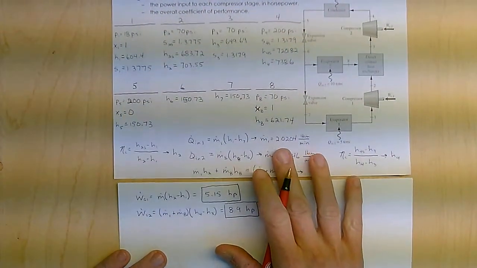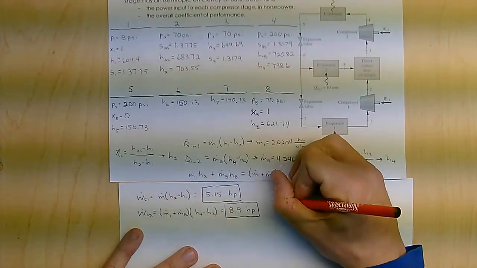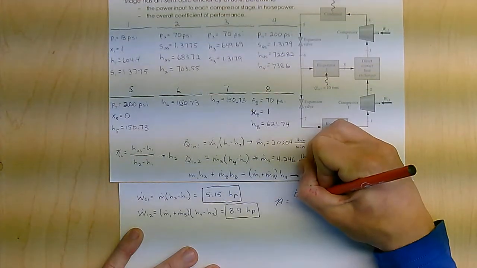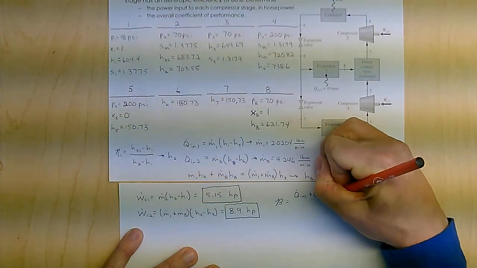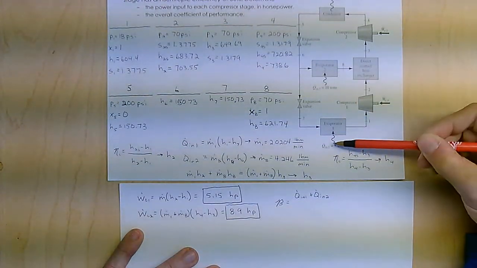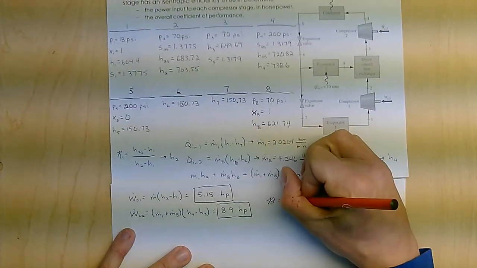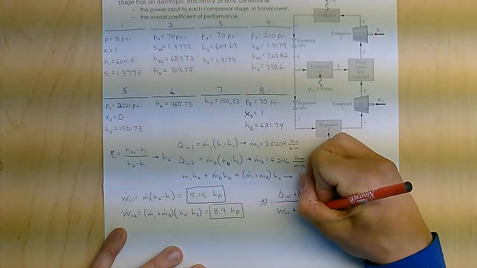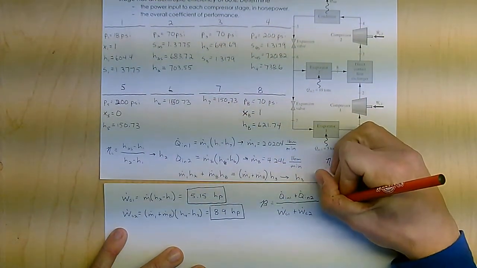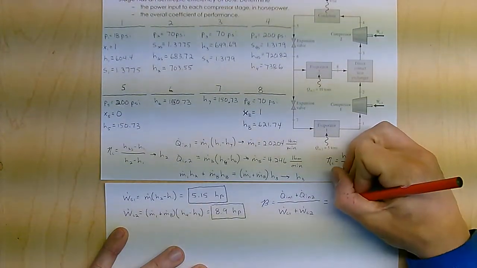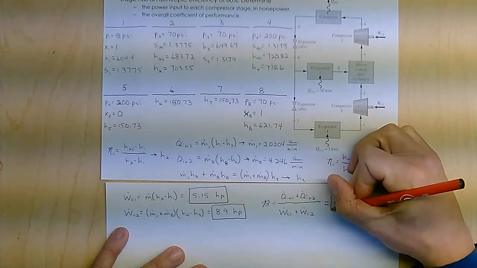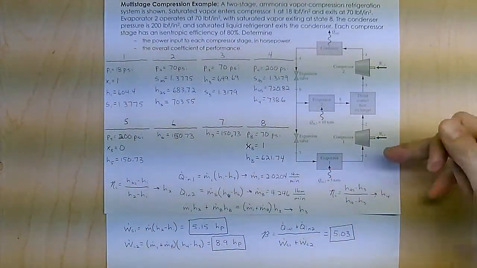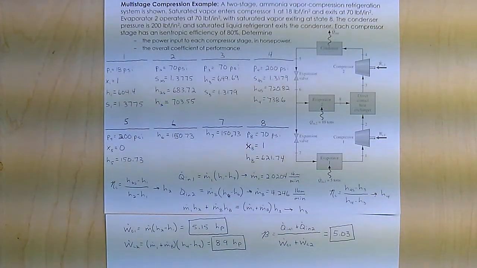The final thing it's asking me to solve is the coefficient of performance, which of course is Q in. I've got 2 Q ins, so Q in 1 plus Q in 2, because these are the 2 outputs, basically. That's what I'm trying to accomplish, all over the total work, which is compressor 1 plus compressor 2. Make sure you get your units right, but after you do that, you find a coefficient of performance of 5.03. So that's a refrigeration cycle using a couple of evaporators and a couple of compressors, to go ahead and solve that out.